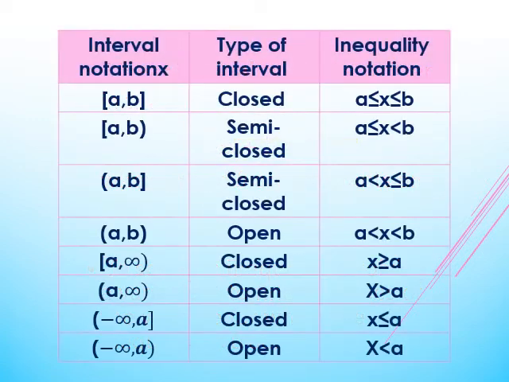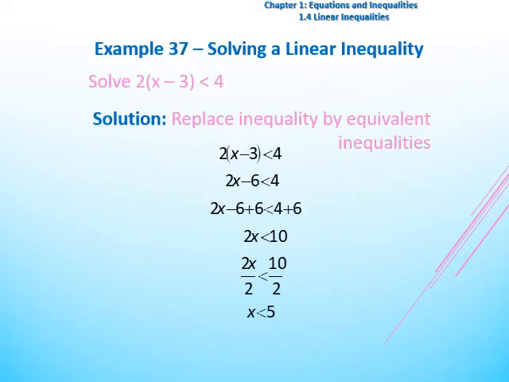The results for the inequalities may be in the intervals given in this table. The interval notation for x may be a closed, semi-closed, or open interval. So we have these forms. Let's take an example and show how to use this table to get the answer in the form of intervals. Now we will solve example number 37.